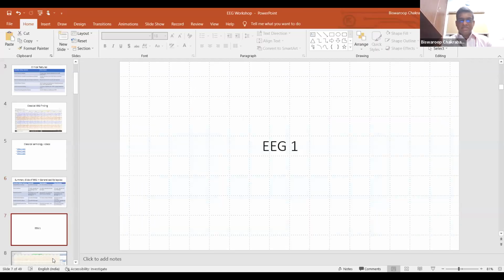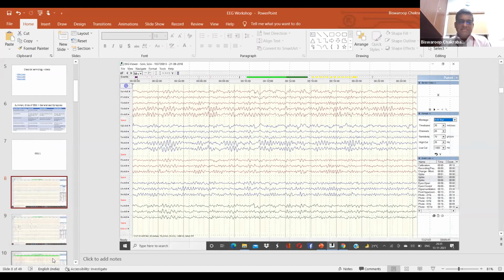Okay, so now that we have gone through this, let us look at this EEG. This is a typical EEG, which is an awake record. You can see this posterior dominant alpha. I've kept the montage at average montage, that is a referential montage, so that it becomes clearer which part of the brain it is coming from. So you can see this posterior dominant alpha activity.